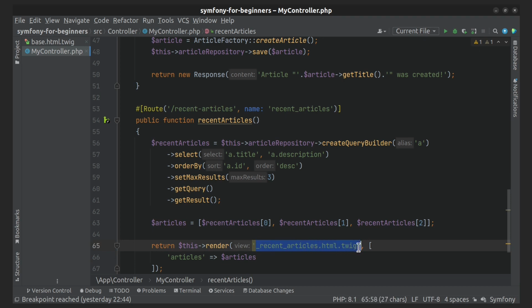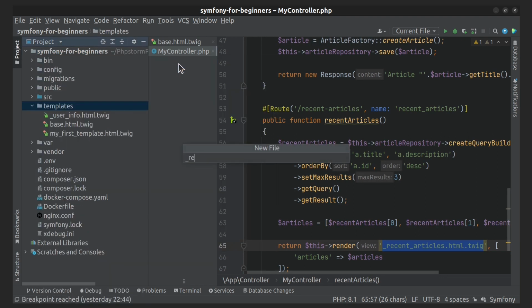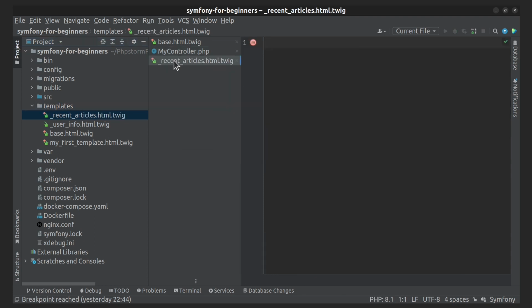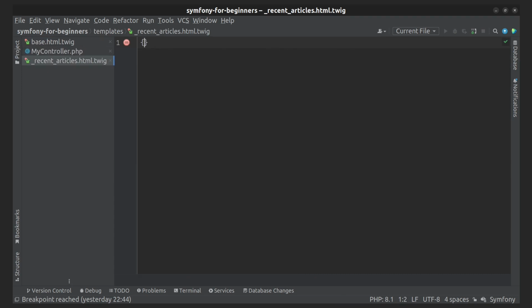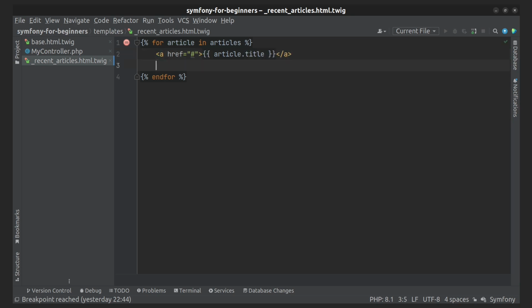We need to create this recent articles Twig file. Now we have the possibility to call a controller from any Twig template to emit its result.